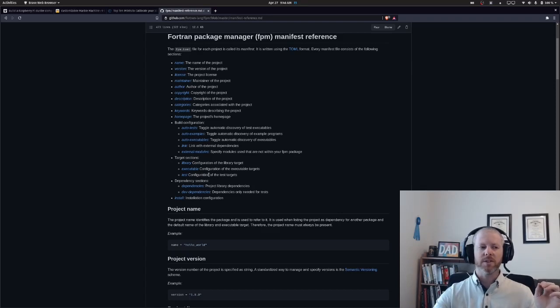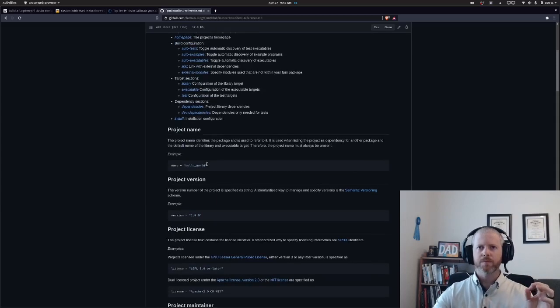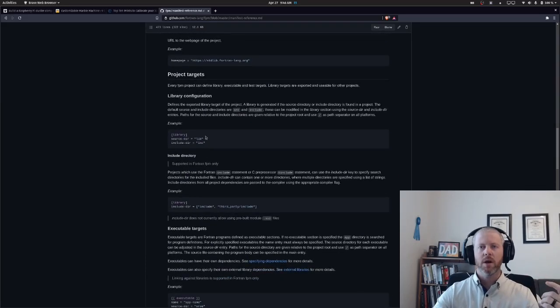But the gist is you can be explicit about the different executables that you want to have fpm be able to build and run, and you can put them in non-default locations, and then you can specify where those are. And finally, one of the key things about fpm is it allows you to really easily specify and make use of other libraries as dependencies for your project. And that's the thing you will see most often, and we'll take a look at those as well. So first, let's take a look at how you can specify some non-default stuff.